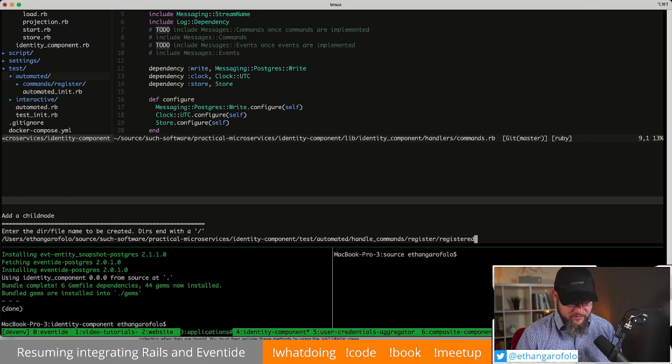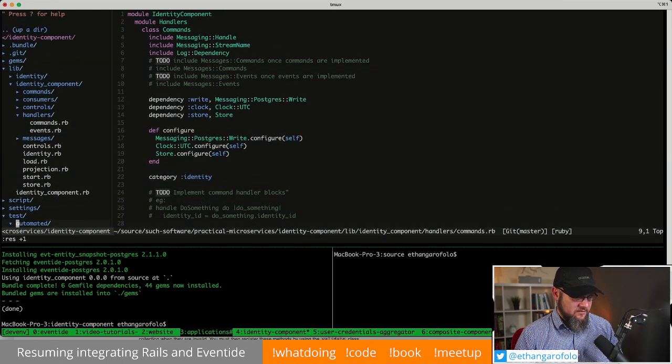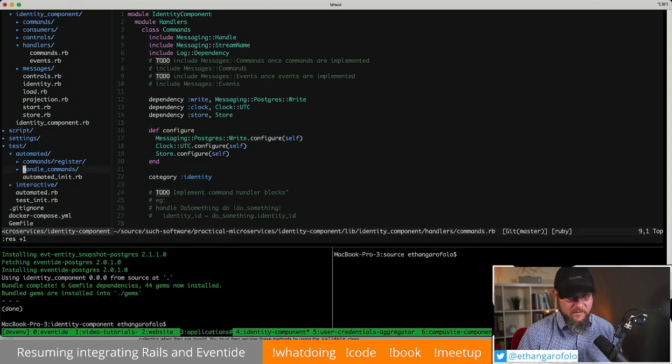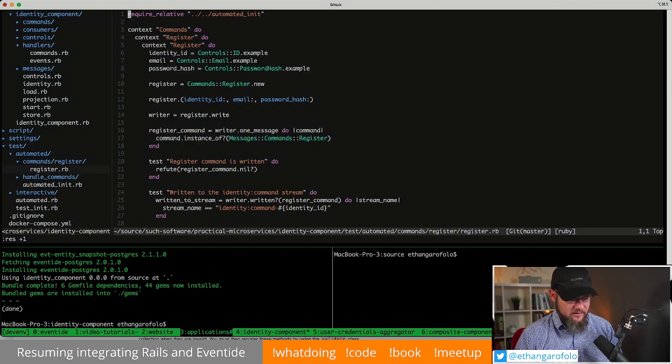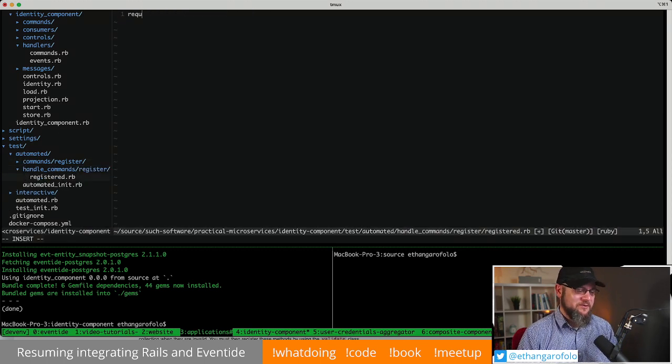And first step, producing a registered event. Great. Let's open that file. That was not that file. This is that file. Okay, so require relative. We're in the register directory, up to handle commands, up to automated, where we will find automated init.